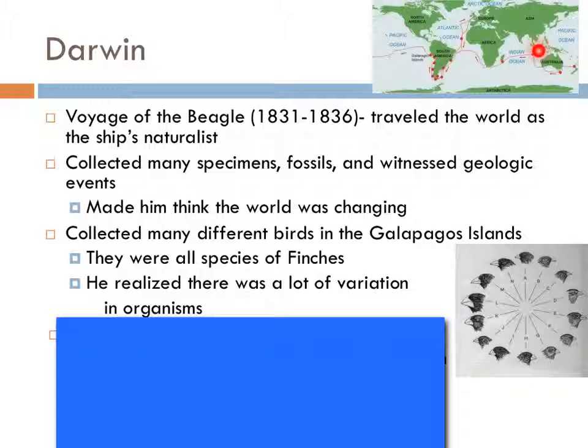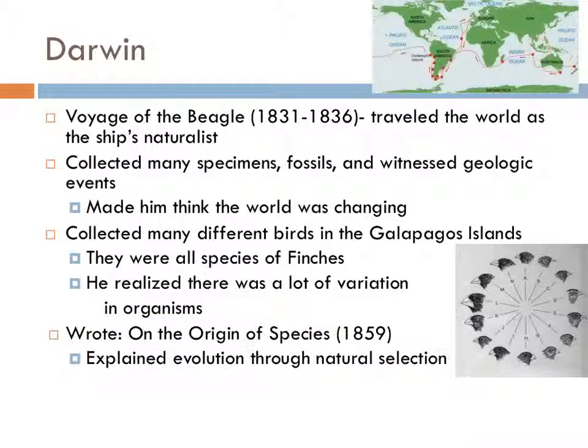And so he threw something together really quickly, and the two of them presented their findings at the same scientific meeting, pretty much the exact same time. But then the difference is that Darwin went on to publish his book On the Origin of Species in 1859, in which he explained evolution through natural selection. And this was a very, very popular book. It sold out almost instantaneously, had a couple more printings, and so it became very popular. So he popularized the theory.